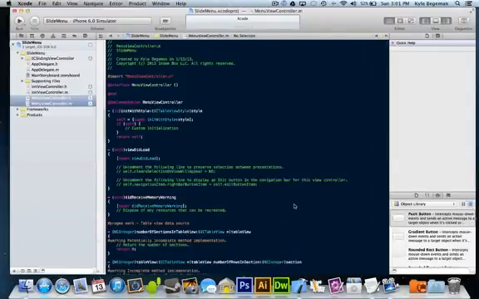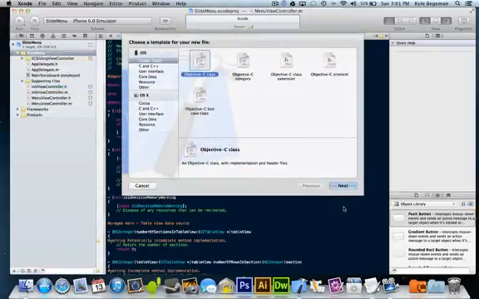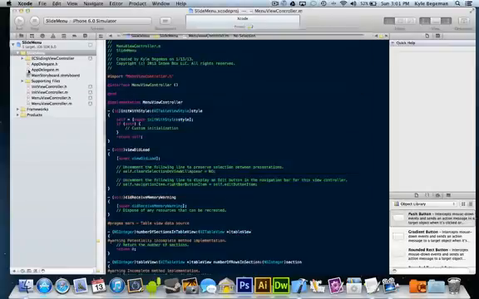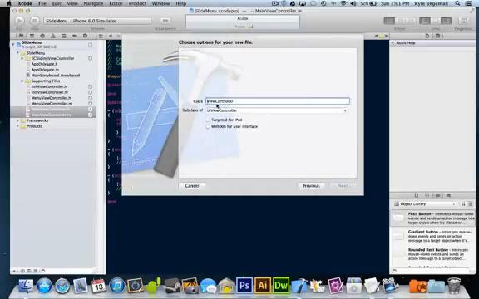Now for the sake of this tutorial, we're going to create only two views, but you can have as many as you would like in your table view menu selection. So let's go ahead and click on Slide Menu, right-click, New File, Objective-C Class, and these are just going to be UIViewControllers. Now in your project, you can make these anything such as UINavigationController or anything that you would like to use, but for the sake of simplicity, we're going to stick with UIViewController. Let's name this MainViewController. And we're going to create one last file, Objective-C Class, also a UIViewController. We're going to name this SecondViewController.